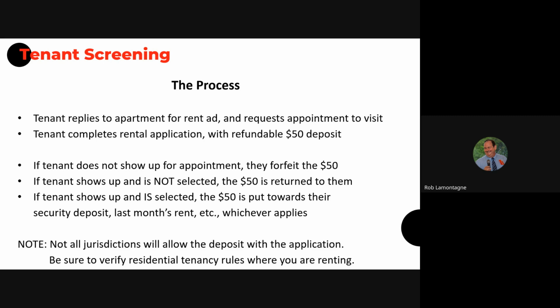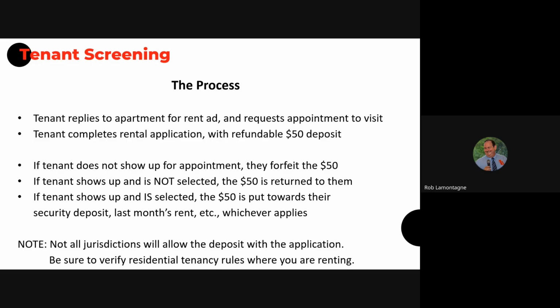The key is, if there's no deposit of any kind with the application, then I can tell you, you will have 10 appointments for the day and 7 of them won't show up. Meanwhile, you've spent your whole day scheduling people and trying to arrange for your property to get rented, and the tenants just don't show up and they don't notify you because they have nothing on the line.